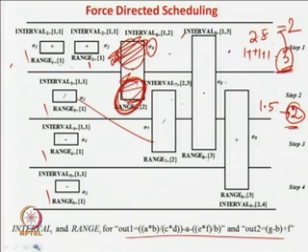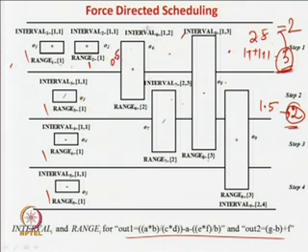Now what have you actually done? We scheduled it here and found the value to be 3, that was the best. Then there was another step which could be scheduled. So, you schedule it here, then you find the best value to be 2. So, 2 is less than or equal to 3. So, you schedule the value of O6 over time step 2 and you are done. O6 will be scheduled over here because that value is 2.